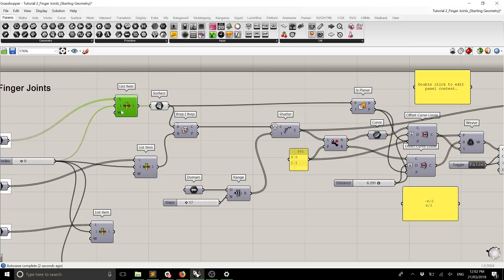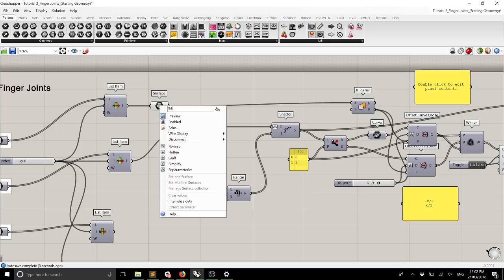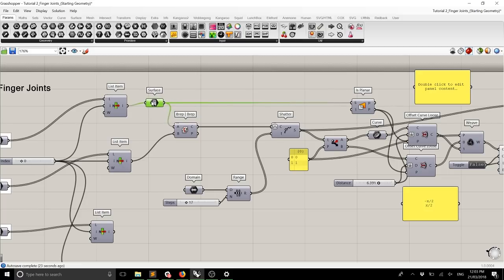Just to help the labeling process, we'll right-click surface and name it first surf. Then we need to grab another surface parameter, plug that in.